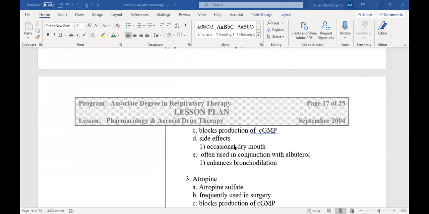So, well, Mr. McCarthy, how are we supposed to know that? Every chart, when you go into a patient's chart, at the top of their name, it's going to have what allergies they have. If they have no allergies, it's going to say NKA, no known allergies. If they have that, then they don't have any allergies, or they never said what they have an allergy to. You can't guess.